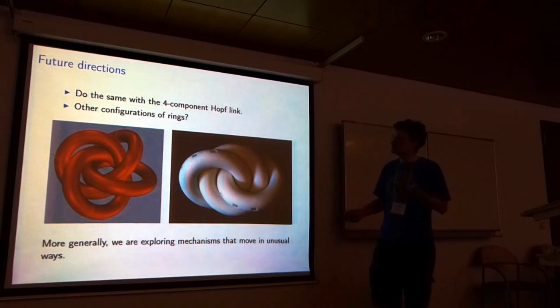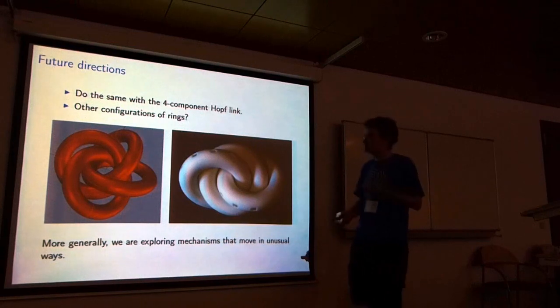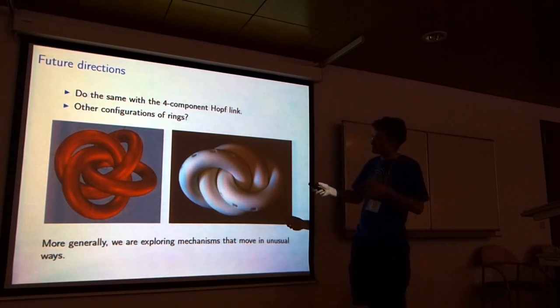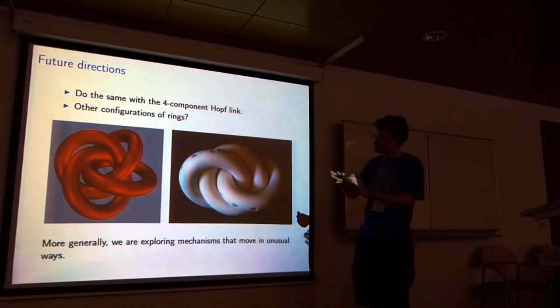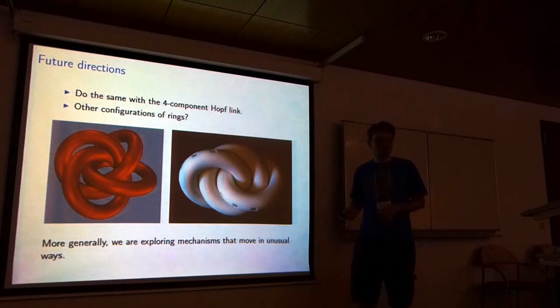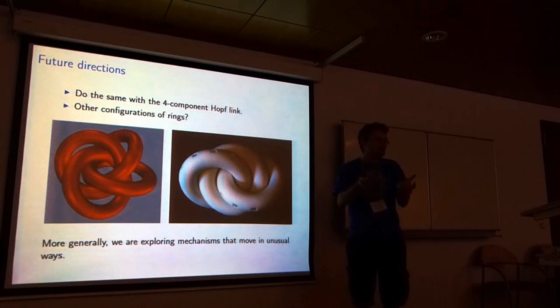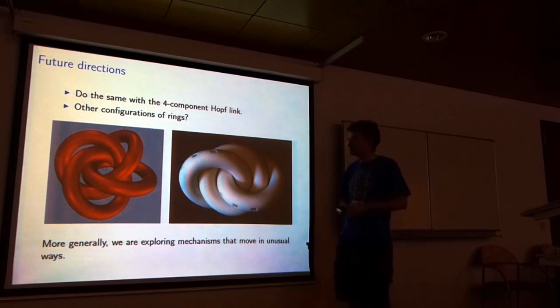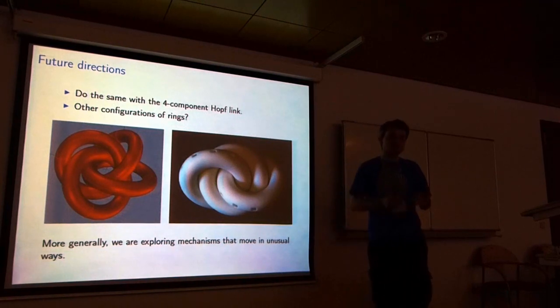So what are we doing next? It looks like you should be able to do the same thing with a four-component pop link. This is the stage where these are the maximum thickness. This was a numerical solve to get to the maximum thickness for the four rings, which are the four-component pop link. Or we could use this thing, which didn't work, but hey, you just fatten it up some more, then they won't be able to move at all and then put teeth on them to constrain the way that they rotate.